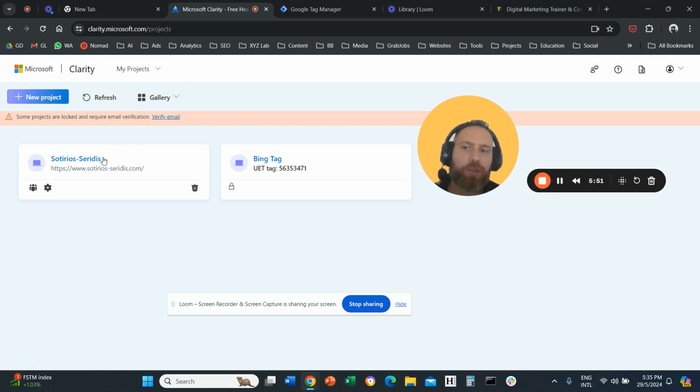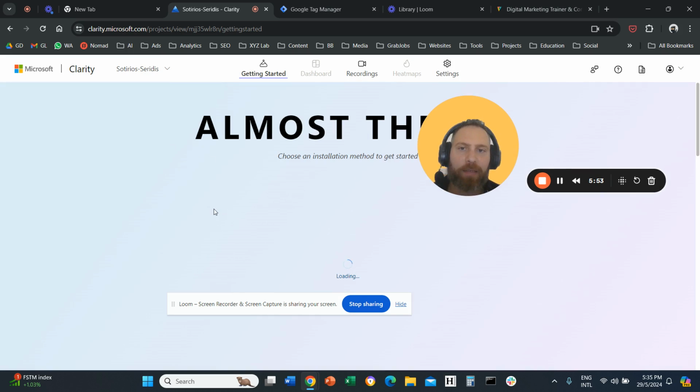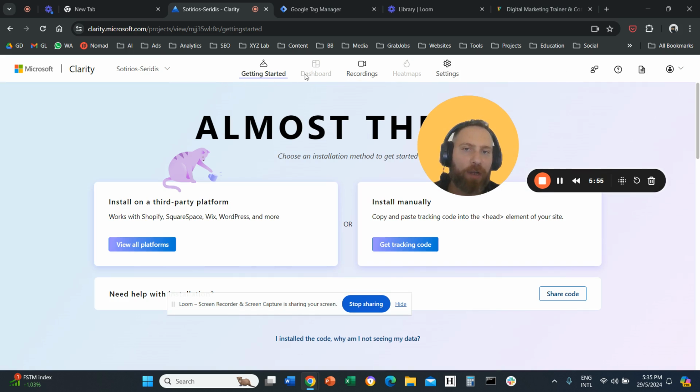Okay, so once you install Microsoft Clarity, the system will take some time, and eventually what you see here that is called dashboard will be available. So give it 24 hours, and then you can come here, have a look at the dashboard, and you will be able to see all the data in Microsoft Clarity. We are going to create another video tutorial on how the Microsoft Clarity dashboard looks like in the future, so stay tuned.